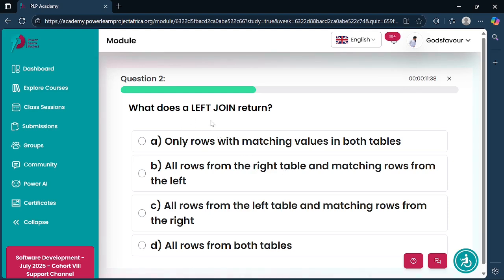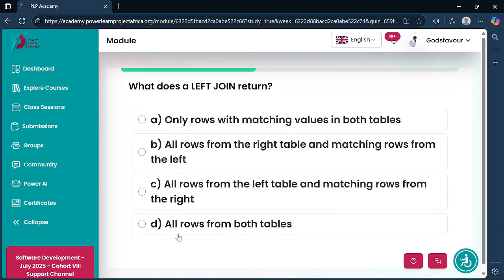All right. So what does a left join return? Again, A, only rows with matching values in both tables. B, all rows from the right table and matching rows from the left. C, all rows from the left table and matching rows from the right. D, all rows from both tables.